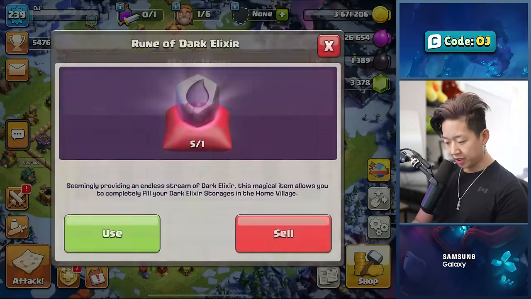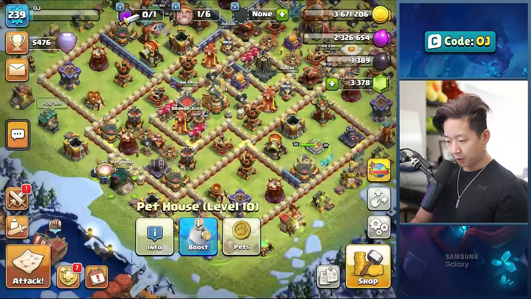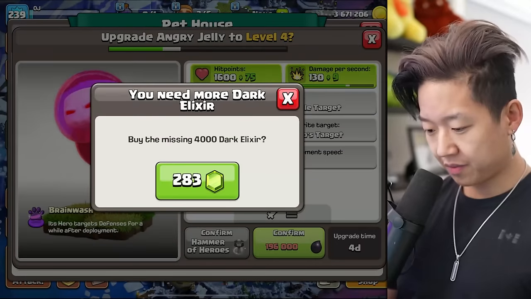There's the jelly. We still have 5 runes. And for some reason, 31 Book of Heroes. For some reason, Clash Royale thinks I need Book of Heroes. Finish the jelly. Use the rune of Dark Elixir. Finish the jelly again. Oh, that is such a waste.